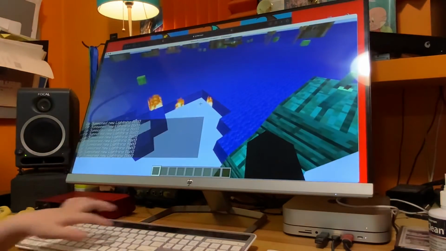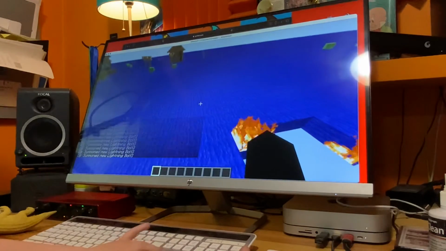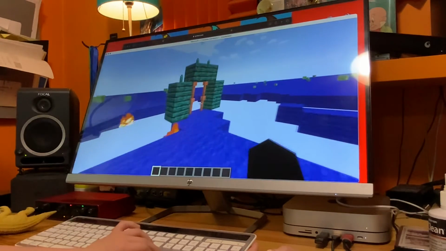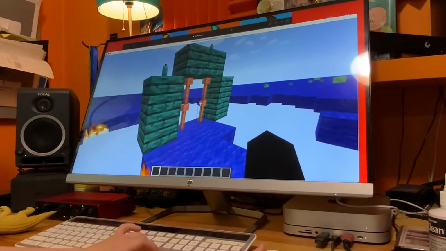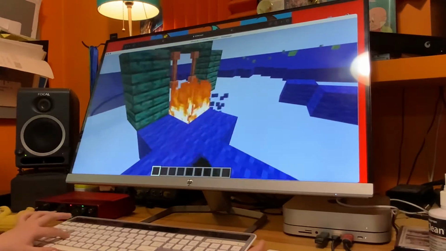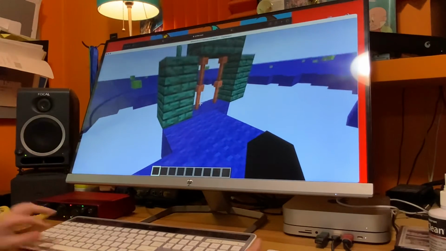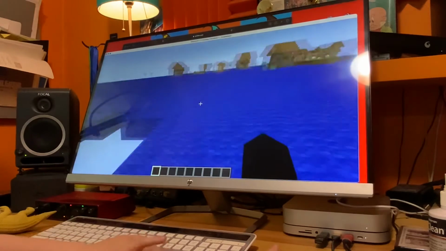Okay, that did not work at all. It made a void hole. This is only one block. This is all blue wool. I don't know how to add multiples. That was so dangerous. Well, that's apparently not how you make an electric fence.